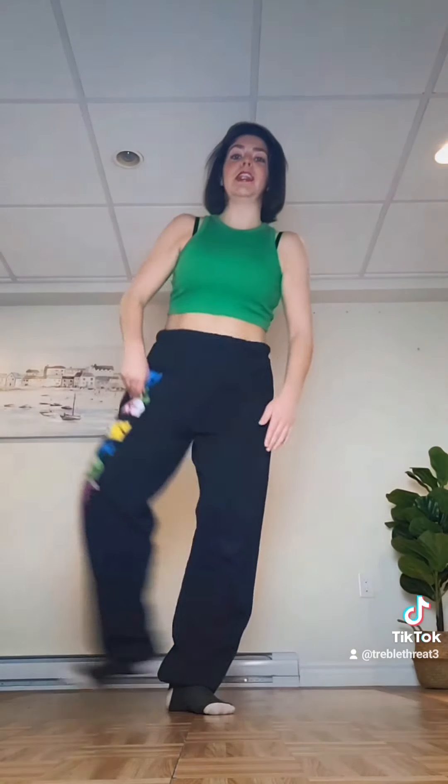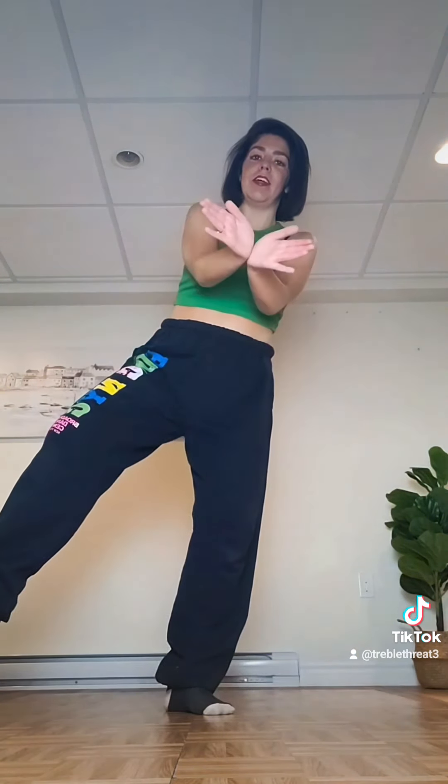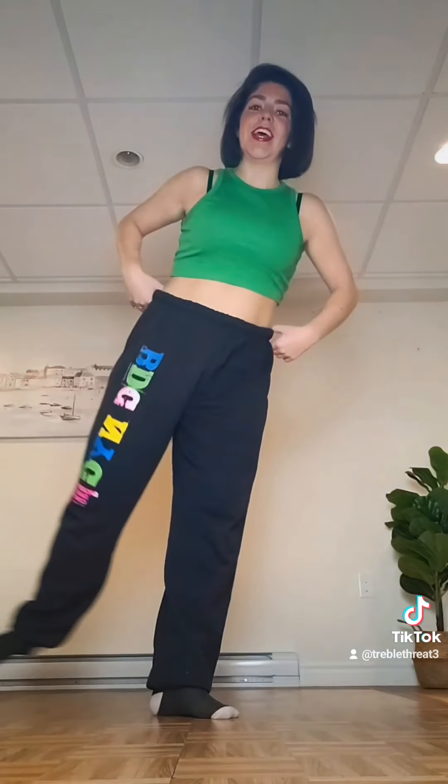One, two, three. Cross, cross. Feet come in, toes come out. Now from here, you're going to bring one foot in front. Then that back foot, you're going to lift and do a nice heel click — heels are going to come together. You're going to jump and heel click, just like that to end the TikTok dance.